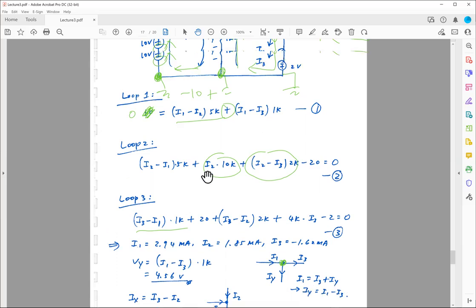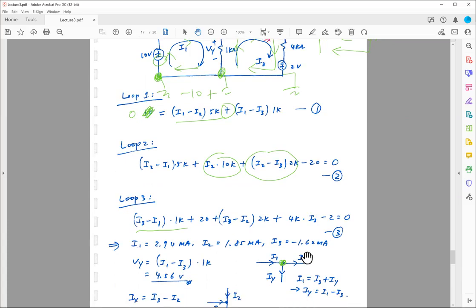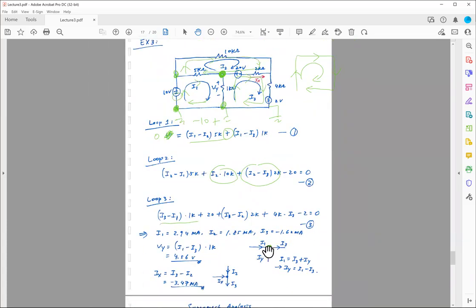Okay, and which simply is just the net current flow going down this way. And this net current flow we know is I1 minus I3. If you know how to do this by inspection, you can probably skip this little exercise on the right here. Okay, so I have IY, which is I1 minus I3. Take that current multiplied by 1K, I will get my Vy.